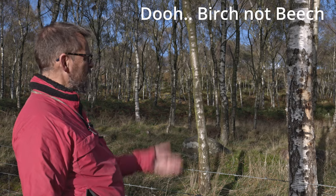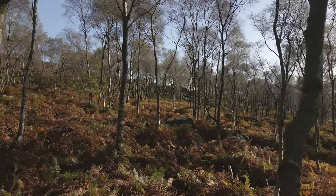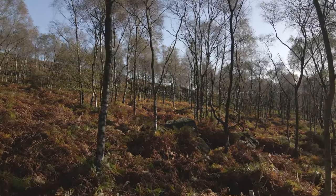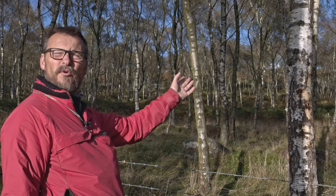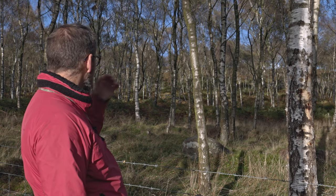So we've got a nice bit of beech woodland here, lots of tree trunks, lots of bracken in the background. Half of it has started to go brown already and half of it's green, so there's a nice bit of contrast there and a bit of colour there. The sun is just shining, it's quite bright, it's come out from behind a cloud, and so it's casting some quite harsh shadows at the moment.